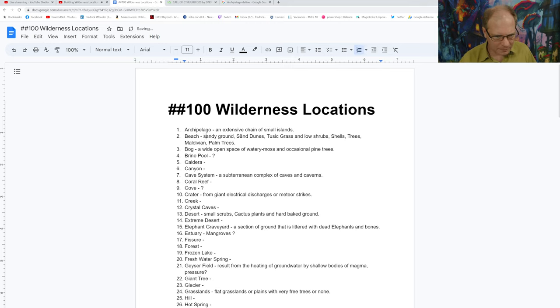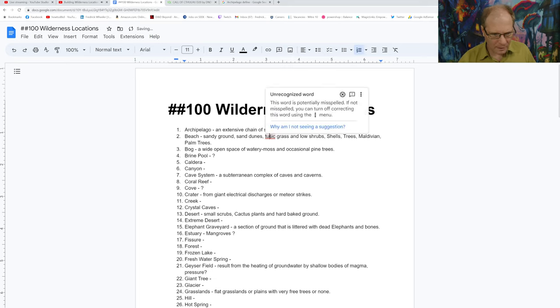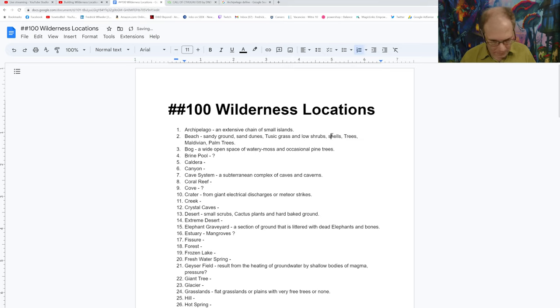We might just get rid of some of this. Sand dunes. Tussock. Tussock grass. Doesn't like that. It was much happier when it was a capital. Fine, tussock grass it is. Low shrubs. Shells. Trees.